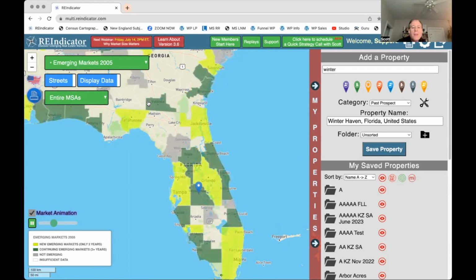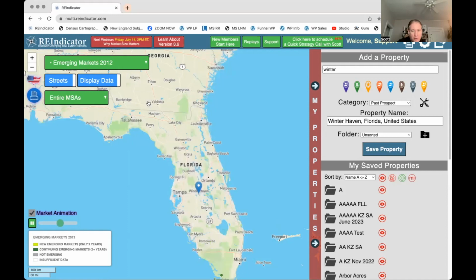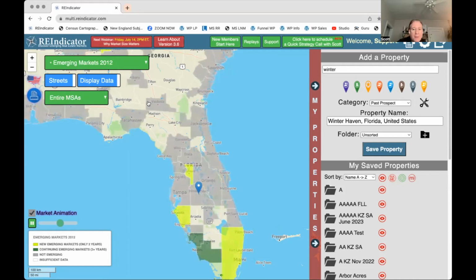So you can see that this animation can help you get a better sense of the pulse of a market and not have data all by itself tell you everything. That's just our recession in 2008. We had the crash. The housing crash was not kind to Florida. The mortgage-backed securities crash was not kind to Florida. It took years to recover from that fiasco. And you can see the big metros to the south and southwest were first on board.